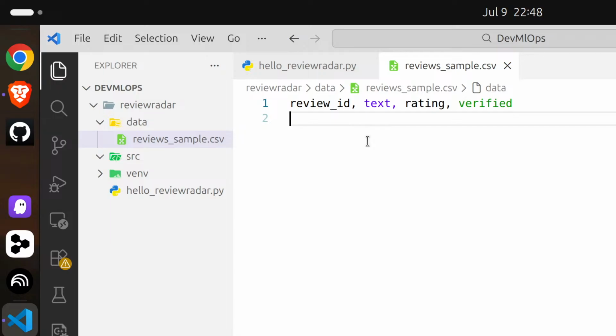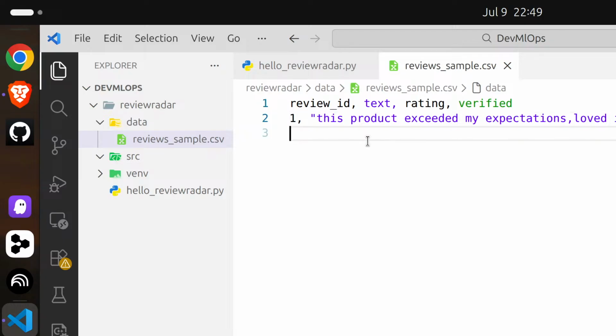Review ID 1 is the first review, and the text is: this product exceeded my expectations, loved it. After that the rating, I will give it 5, and verified is true, so this is a valid review.